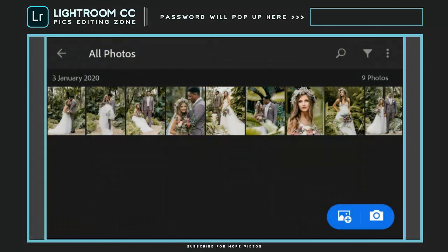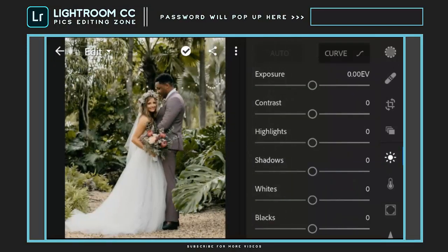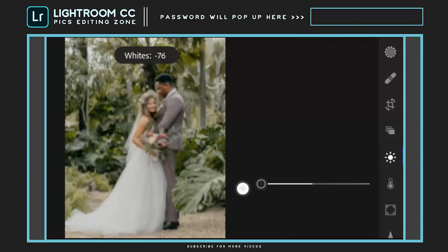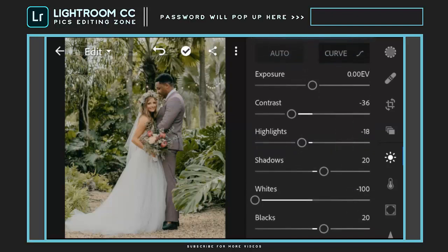Let's start the tutorial. Bring contrast to -36. Highlights to -18. Shadows to +20. Whites to all the way -100. Blacks to +20. Now go to curves and adjust curves like mine.